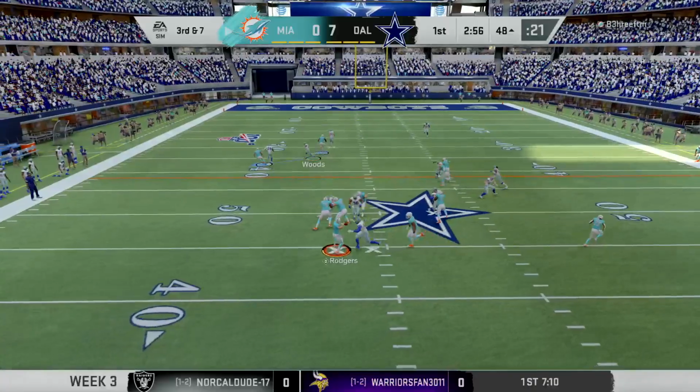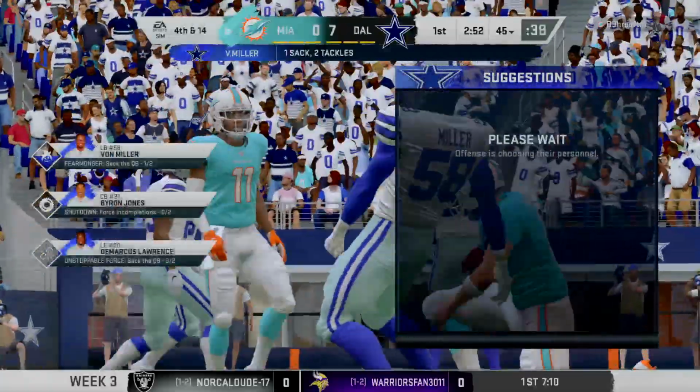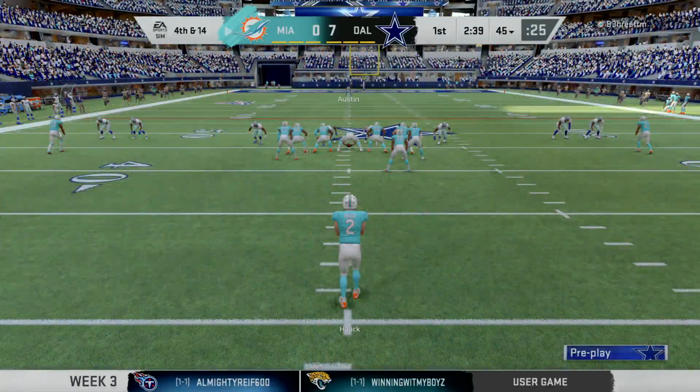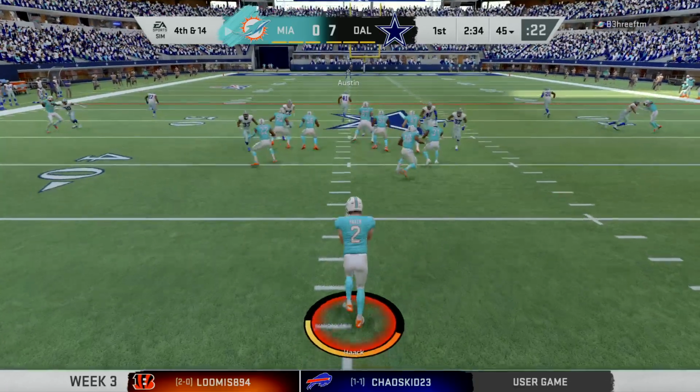Throwing is Rodgers on third down. Pressure, and he's going to be taken down. They sack him back right around the 44. Von Miller able to record his 5th sack of the season. On fourth down, Matt Hawk is on to punt.